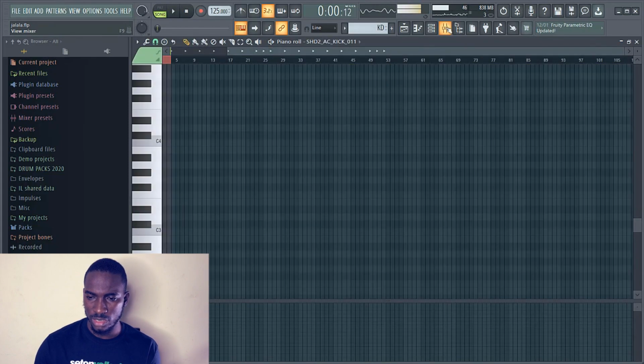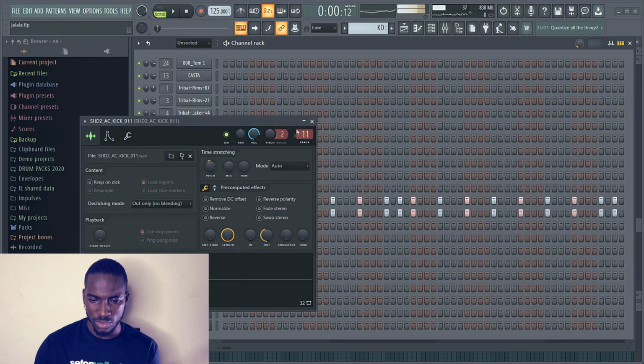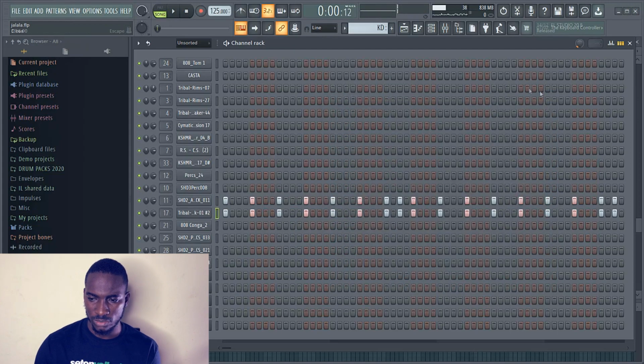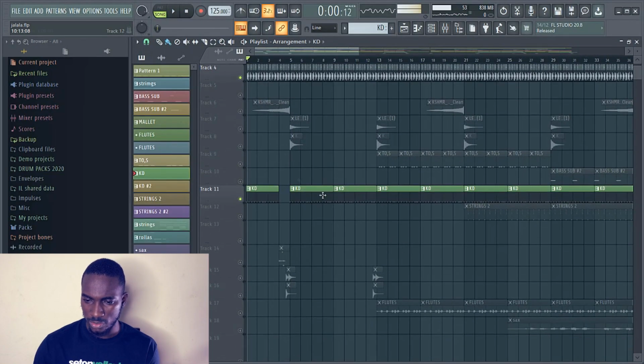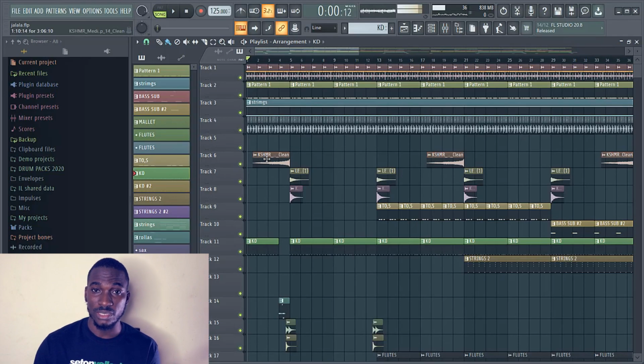So I'm actually using two kicks. Yeah, this is what the first one sounds like, and this is what the second one sounds like. So you have to tune your ears when you're selecting percussions, so that you select the right percussions 100% of the time.